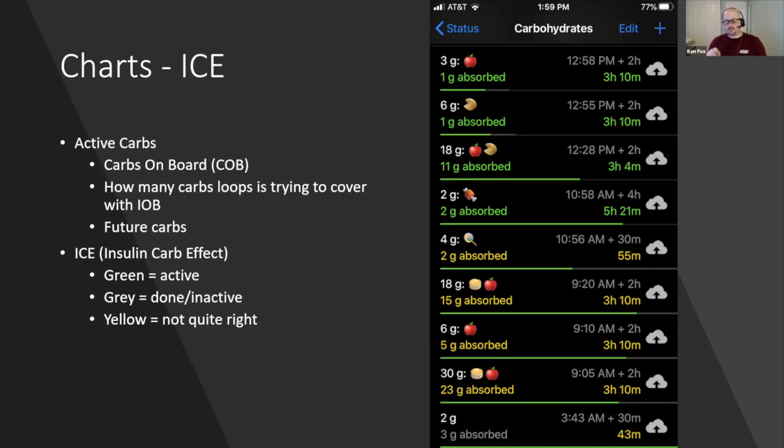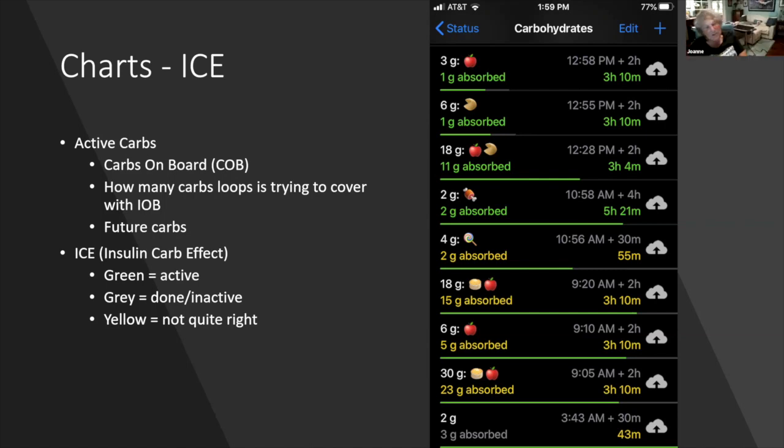You can go in and tap on the carb entry and change or edit the time, the absorption time, or honestly, the most common thing I use that for is just to edit the pictures. So I remember what it is we ate, because we use the watch to do a lot of our carb entries, and you can't pick pictures for those. So I'll go back in later, and especially for a party or something where she's eating a bunch, I'll go back in every once in a while and grab her phone and put some pictures on it so I can guess what it is that she's eating. So I make sure I counted it right. In case I counted it wrong, I want to go, oh, those pretzels were actually double what I thought they were, and I can go find it and change it.